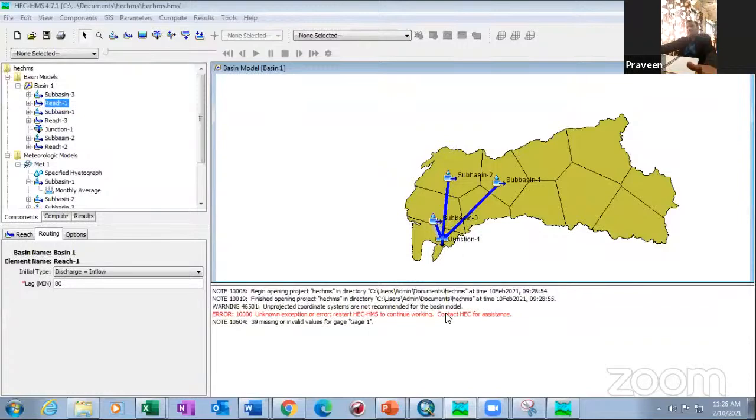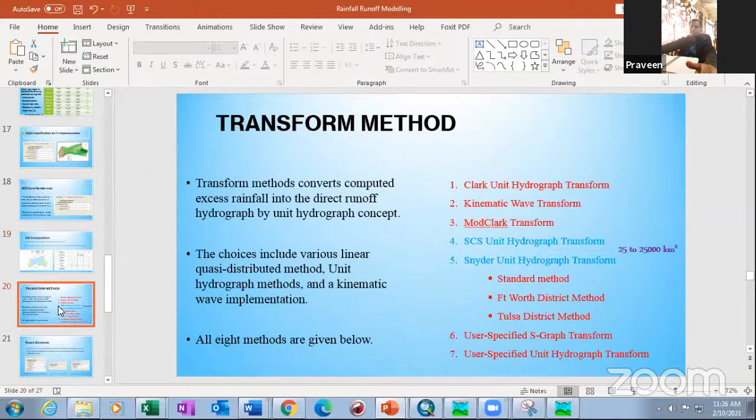Let's understand what the different routing techniques are. Transform methods, as I explained earlier, SCS and Snyder are very famous and best suited for Indian cases. Others are also suitable; you just need to put in some more effort to calibrate. These two methods are applicable for 25 to 25,000 square kilometer areas.